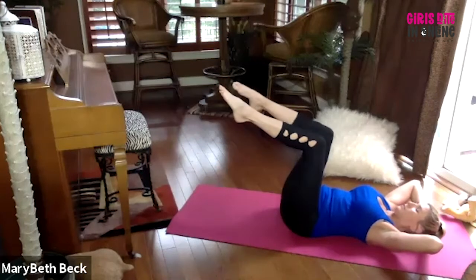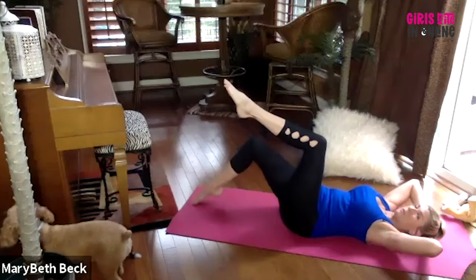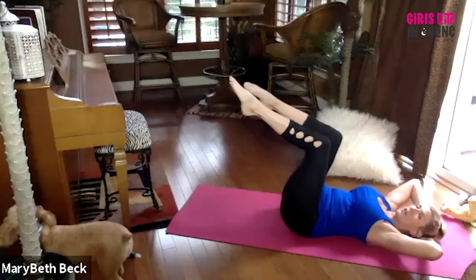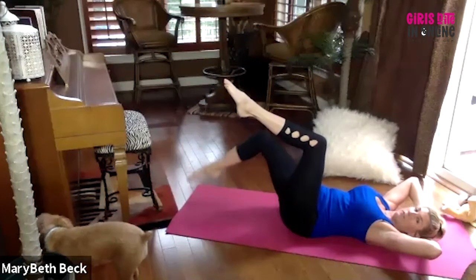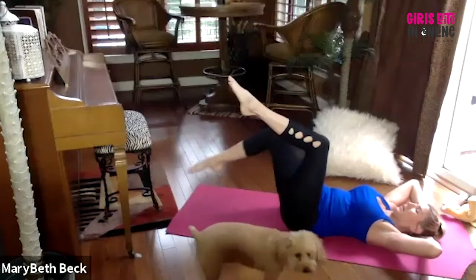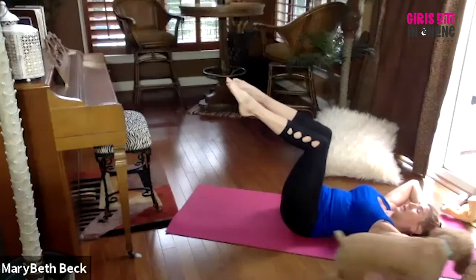Good. So this would be a beginner move. Great for people who have had knee replacements because they can't bend much further than this, so that they are forced to go into this position. So there's one benefit of having knee replacements. Good, let's go two more. Inhale and exhale. This last one. Inhale and exhale. Keep the legs up.